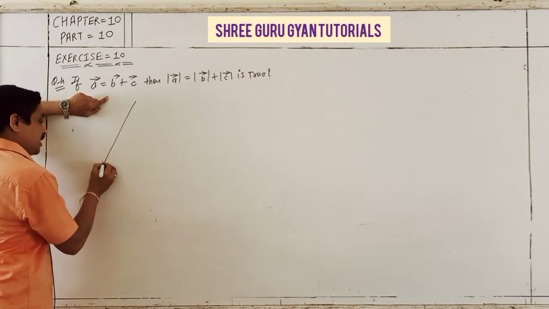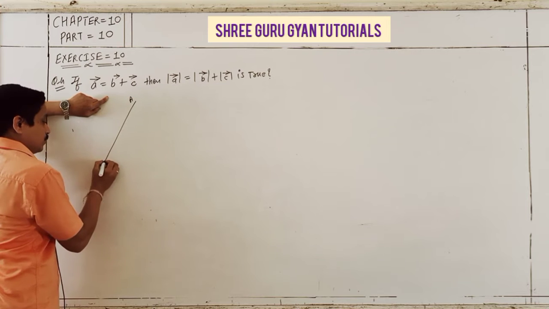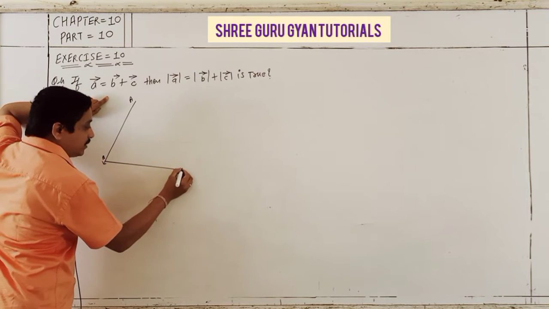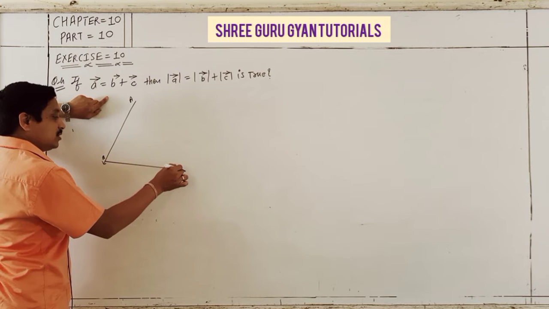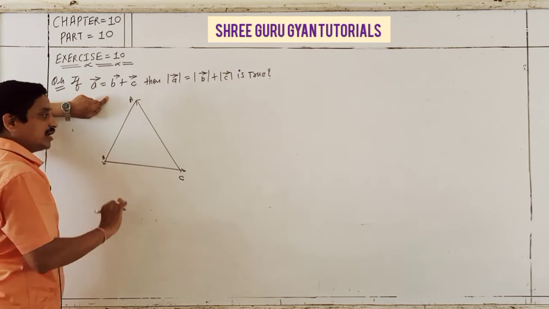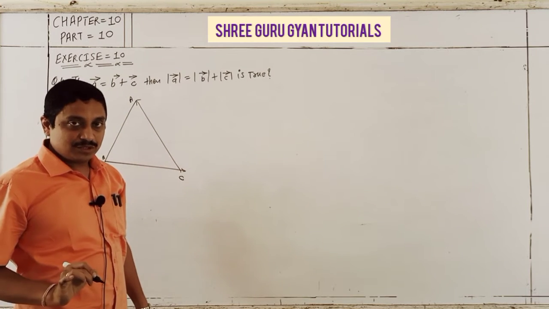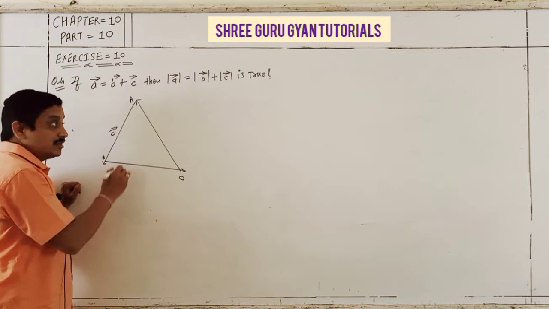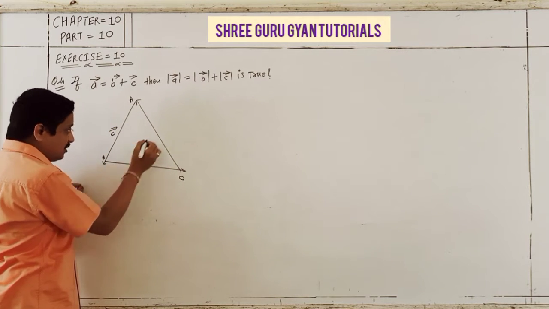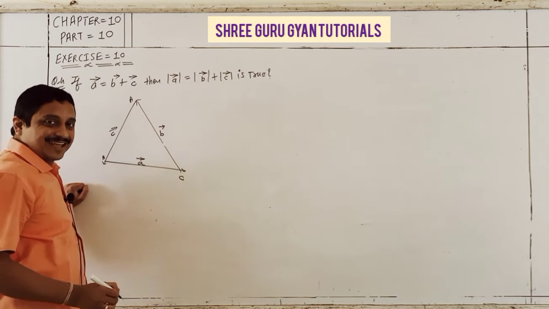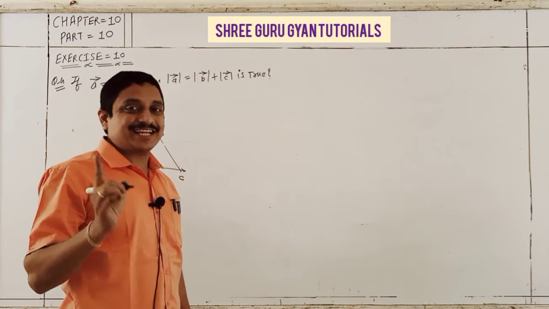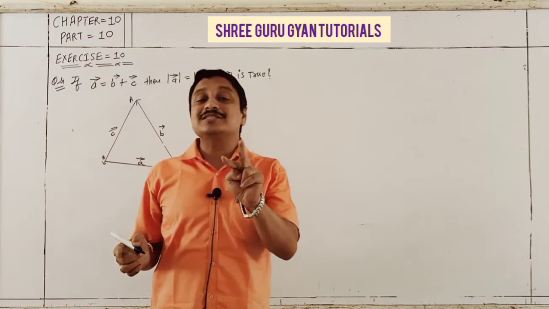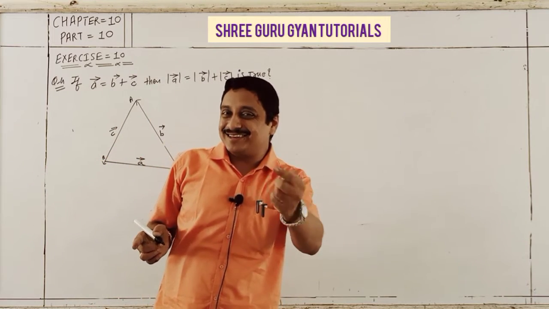A to B I just made, second B to C, and third A to C. These are all three directions, as you very well know, and that is just the summation. The C opposite I will take in the C direction, A opposite in the A direction, and B opposite in the B direction. And you know that in a triangle the sum of two sides is always greater than the third side.